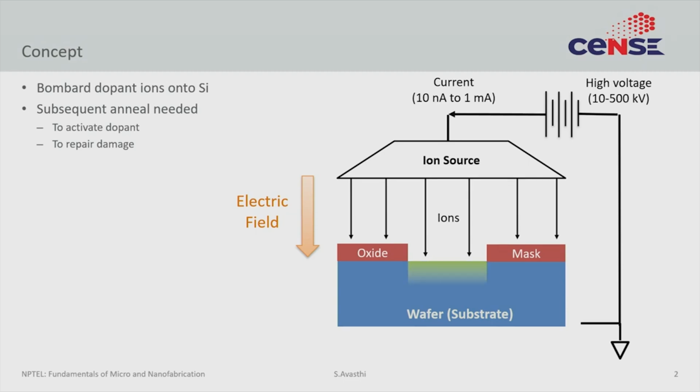One of the issues with this approach, and it was one of the main challenges that ultimately had to be solved before the technique became widespread, was that this sort of mechanical bombardment causes damage. Unlike diffusion, which is a very gentle process where atoms automatically come into the substitutional position, ion implantation does not promise that. So you have to do some subsequent anneal to actually make sure that the dopants are sitting in substitutional sites. And if you remember previous lectures, a dopant sitting in a substitutional site is the only one that can actually lead to doping, that can actually create carriers. A dopant that is sitting in an arbitrary position inside the lattice, say in an interstitial position, would not lead to doping. Okay. The second thing is damage.